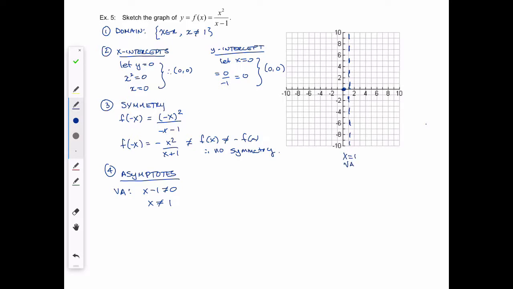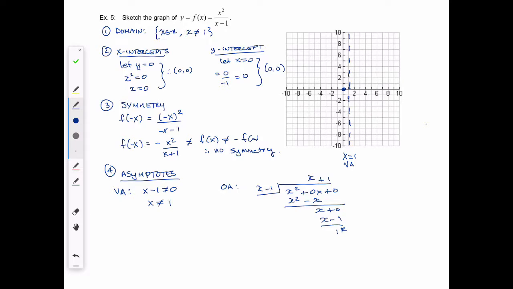That's my vertical asymptote. And if I look at the degree of the numerator, it's 1 greater than that of the denominator. All right, so I have to do my oblique asymptote. For that, I'm going to just do long division. It's probably easier, maybe quicker. Keep in mind, I have to put in all my placeholders. All right, so that goes into x. Multiply, we're going to get x squared, sorry, not plus, minus x. Subtract, we're going to get x, bring down the 0, and then it goes into it one time, x minus 1, we get 1 remainder.